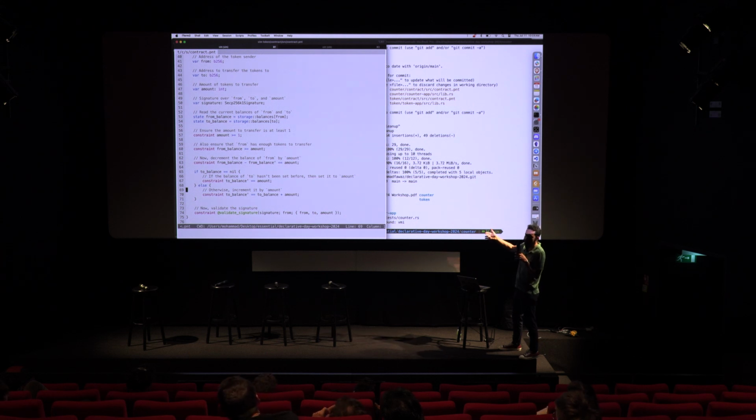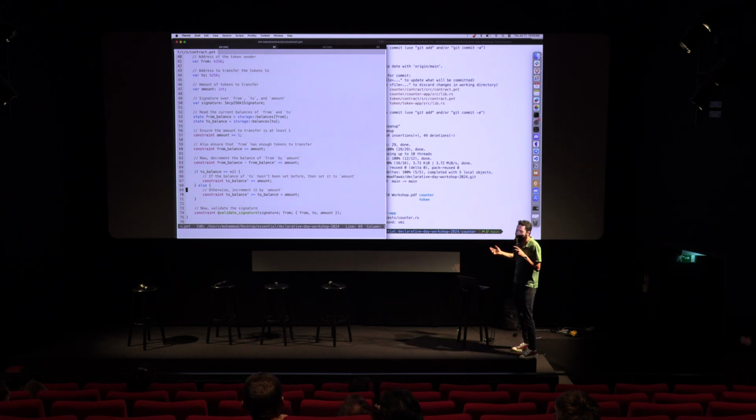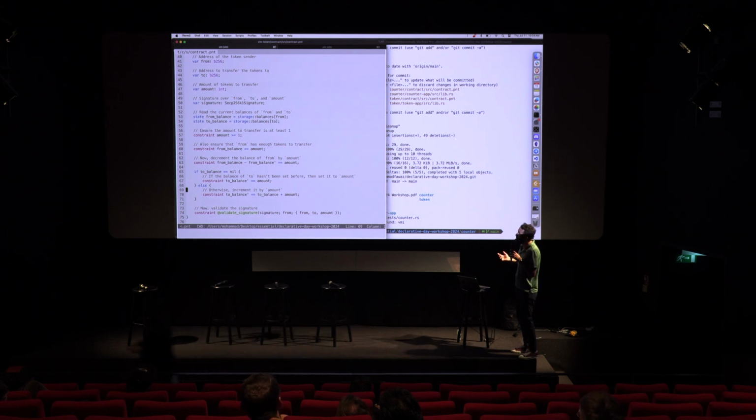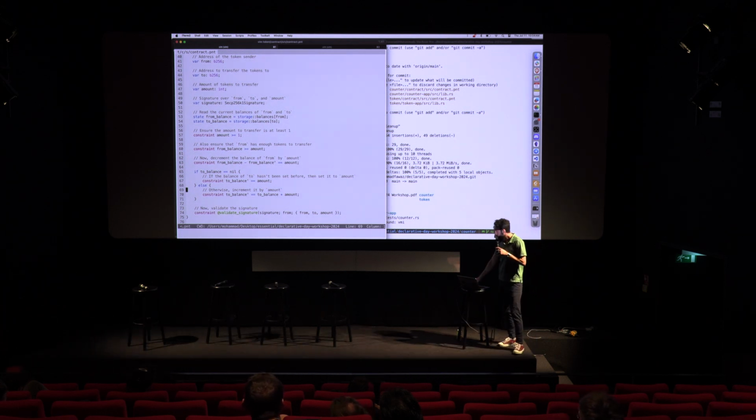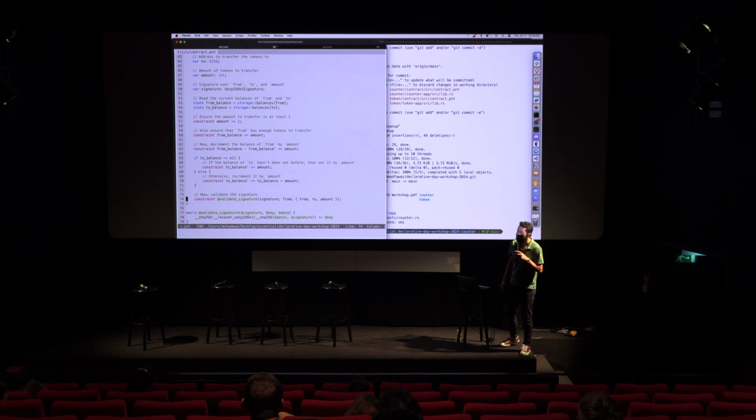You decrement it by amount, and that's constraint 63 on line 63. And then at the end, you make sure to update the balance of the receiver. And then you validate the signature to make sure that the receiver is who they claim they are. And that's pretty much it. That's a transfer predicate. Yeah, I don't have other predicates here. You could add a burn predicate, fairly simple, just the opposite of mint, very easy. And yeah, that's a token contract.